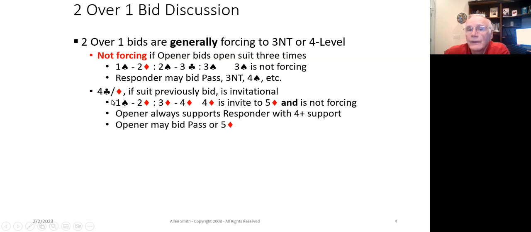at 4 clubs or 4 diamonds, if the suit previously bid is invitational, okay, because you're agreeing on that suit. Let's look at this example. The opener bid 1 spade, the responder bid 2 diamonds, and then the opener bid 3 diamonds. Now, when the opener does this, they're promising 4+ diamonds, so they've agreed on diamonds being trump. And in this situation, the responder then bids 4 diamonds, and that is an invitation to bid 5 diamonds. Okay, and if the opener wants to, they'll bid 5 diamonds or they'll pass.